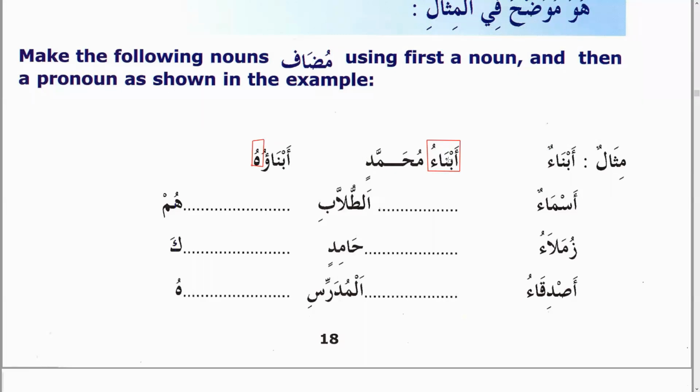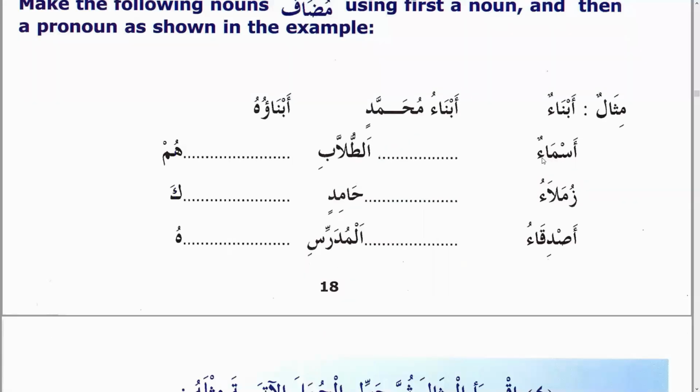Yeah, we'll never be able to progress, right, without learning mudaf and mudaf ilayhi. That is why the fifth lesson is what he taught us: mudaf and mudaf ilayhi, to show possession, because everything is owned by something or the other, right? So see, asma'un at-tullabi. So what will you do? Asma'ut tullabi. We will remove the tanween.